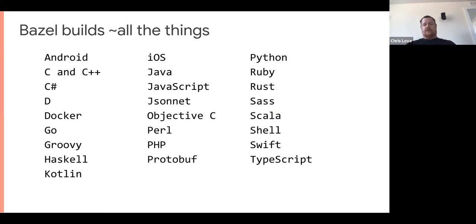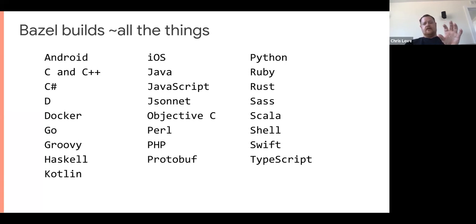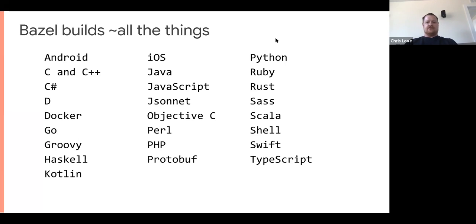Bazel is built to build all things. It builds C, C++, and a huge number of languages, and it's built to extend so you can create a new rule for a new language. The rules we're going to go over today are for Go, for container building, and for Kubernetes. I've started up a Kubernetes cluster already. What I'm actually going to do right now is spike a new project — create a project in Go, show you how to integrate with Bazel, then build a container from it, and then deploy it onto a Kubernetes cluster.